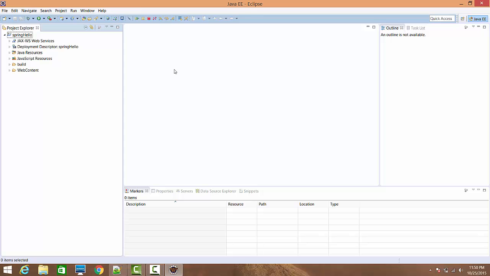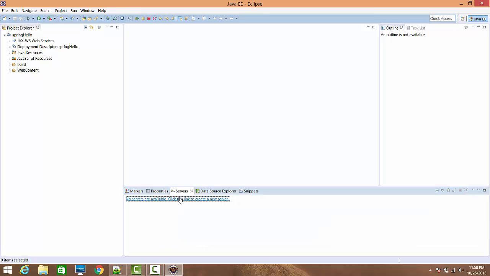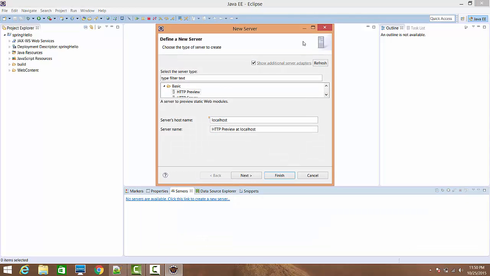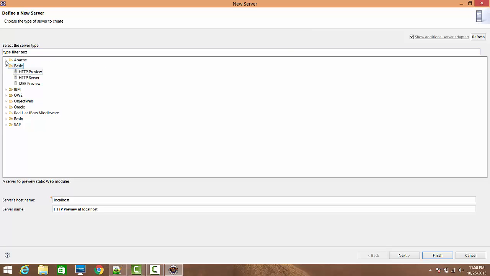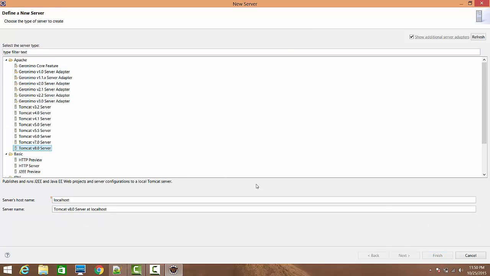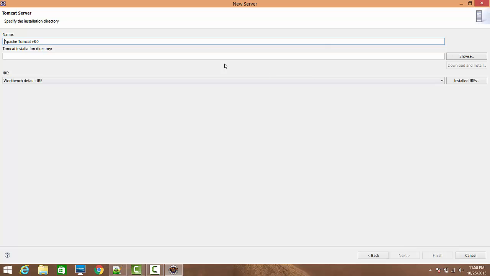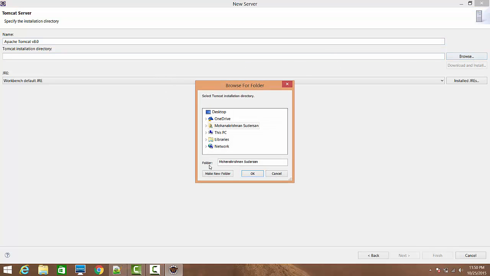So the first step is adding a server. So I link my Apache Tomcat application server.